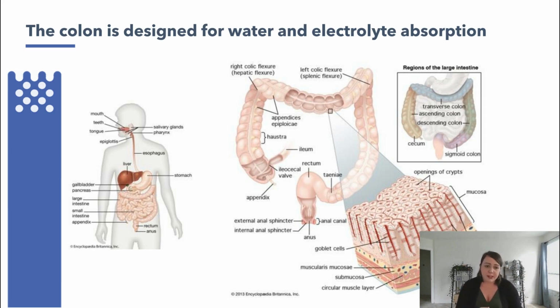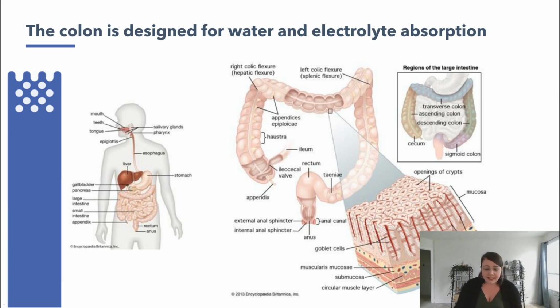And in the bottom right of this image, it shows you a cross-section of the wall of the gut. And you can see it has a lot of layers, but the one that I'm always most excited about is the innermost layer, which is the mucosa. And all those little cells on the very top of that are the epithelium. They're what I've studied for a majority of my research. And you see that they make this crypt structure that kind of weaves in and out of the mucosa to really increase the surface area so we get a lot of the water and the electrolytes out.